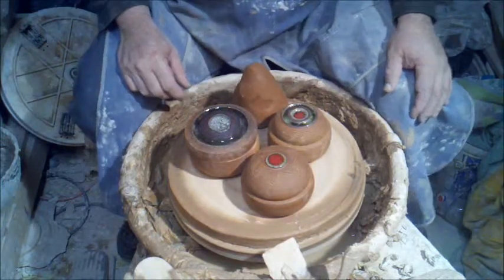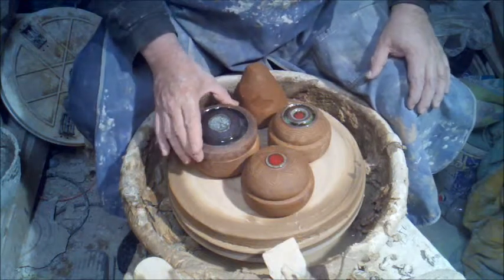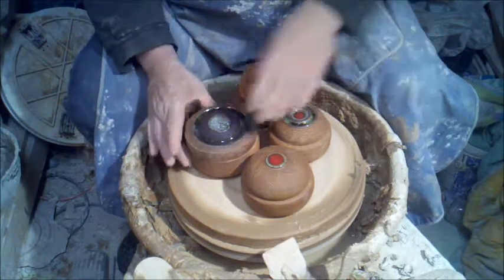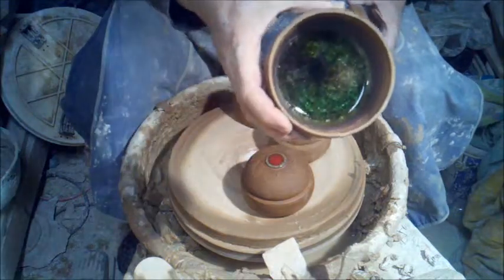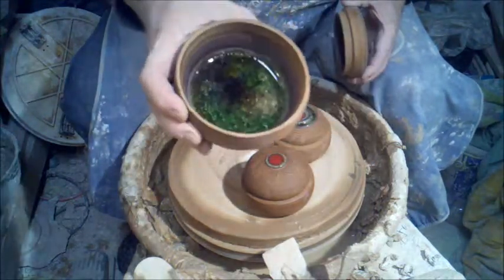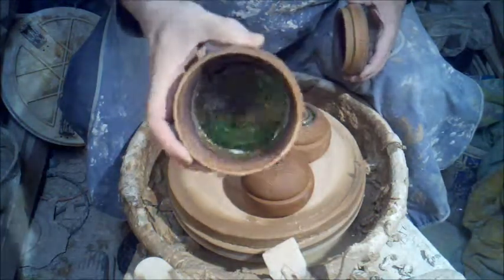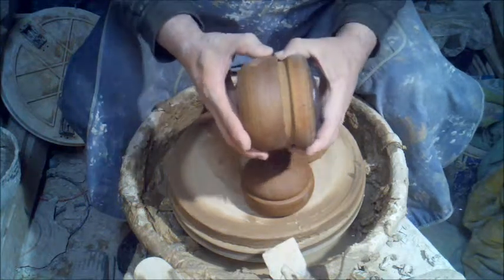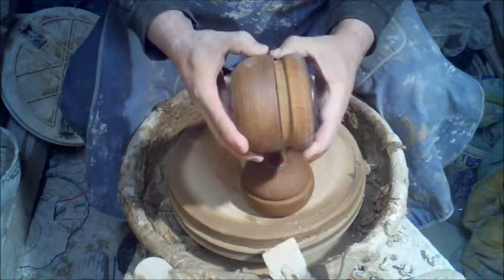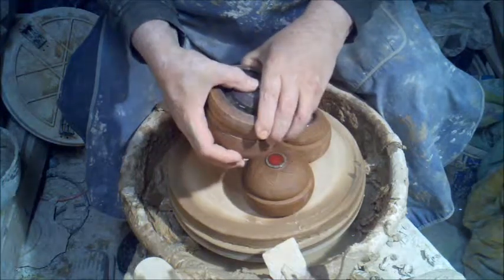What we started doing with them is at first we called them GEO-JARs, because if you look inside, you can see the melted glass. At least I hope you can see it. I'm trying. And they're made in one piece, out of about 2 pounds of clay, closed up and folded over.